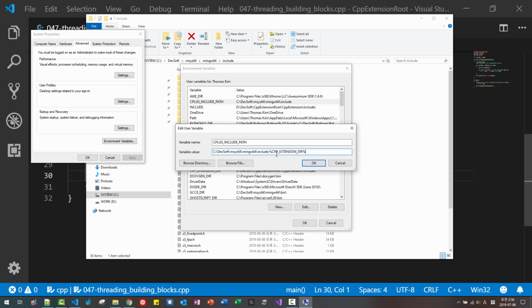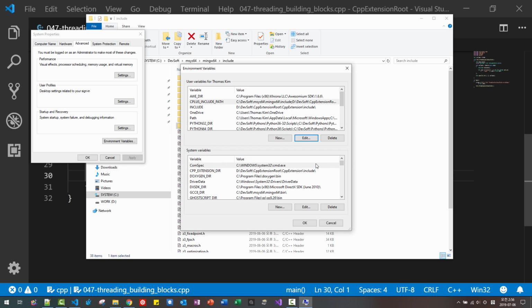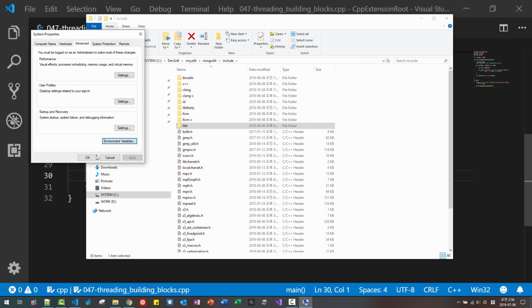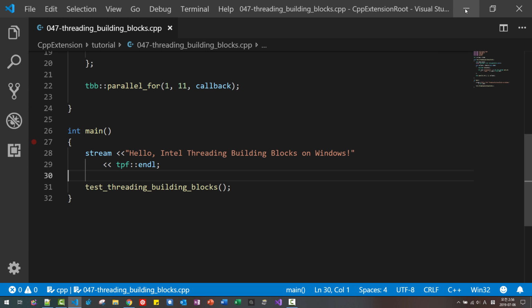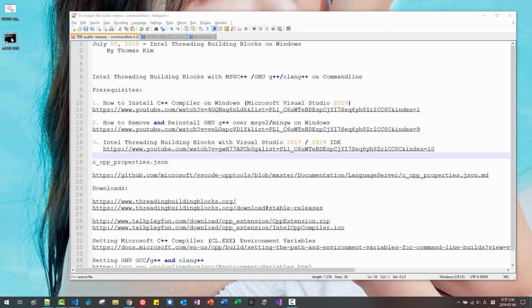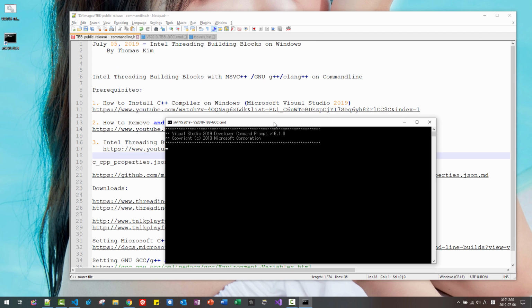Don't forget this environment variable. Click OK. Then OK. Then OK once again. Now close it. Start the command prompt once again.